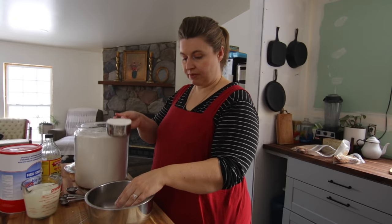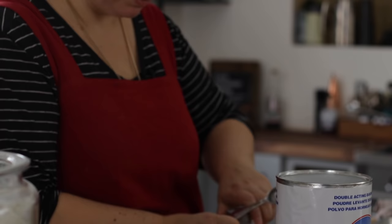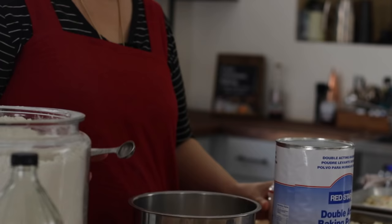All right, so we're gonna put two cups of flour. So I've got 2 cups of flour in here, and I'm gonna use 3 teaspoons of baking powder. And 1 teaspoon of salt. I'm using a pink Himalayan that I love to use. So this is the dry ingredients with basically flour, baking powder, salt.